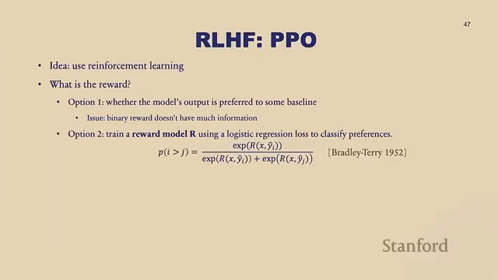Yes? With the reward model, where would a human be? Oh, I see. Okay, sorry, maybe I wasn't clear. You train this reward model to fit this green and red preference from humans. So basically, you train a classifier to say whether the humans prefer red or green. But instead of using the binary reward, which is what the human would tell you, you basically use the logits of the softmax. And the thing with the logits is that logits are continuous. So now you know that if your reward model said it has high logits, then in some ways the human highly preferred this answer to some other answer.